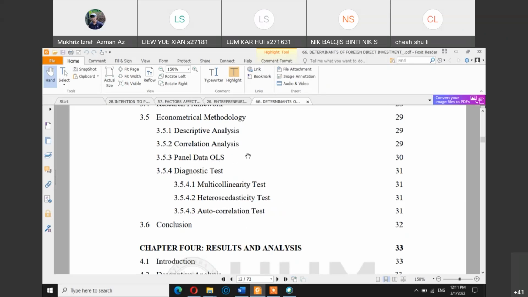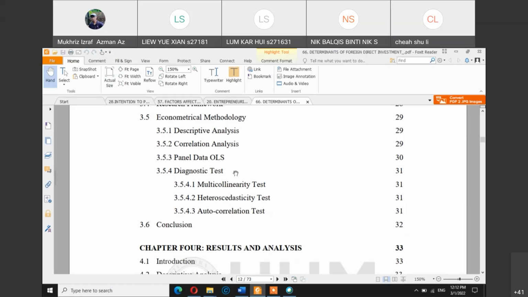If your regression suffers from all these problems, whatever findings you get will not be reliable or valid output. You cannot use it as a reference or to interpret, because your regression is not valid if it suffers from this common problem.